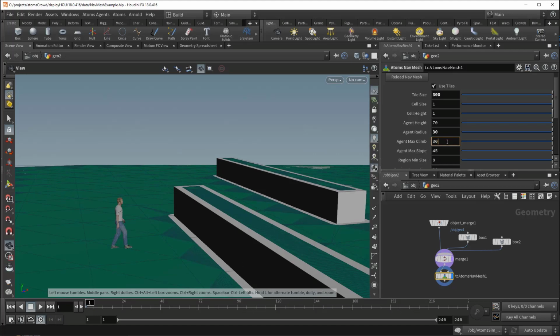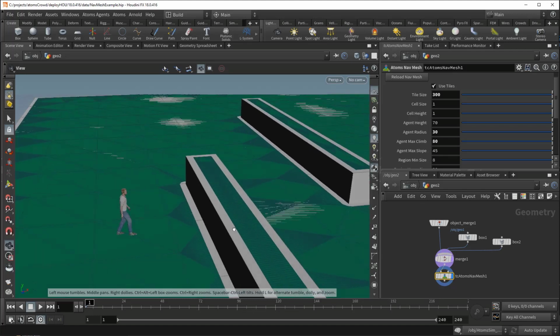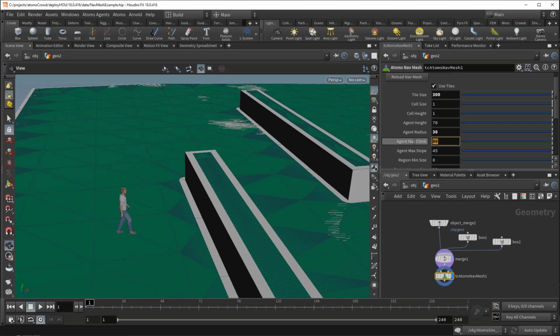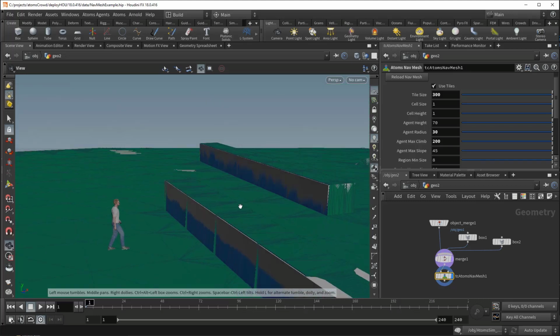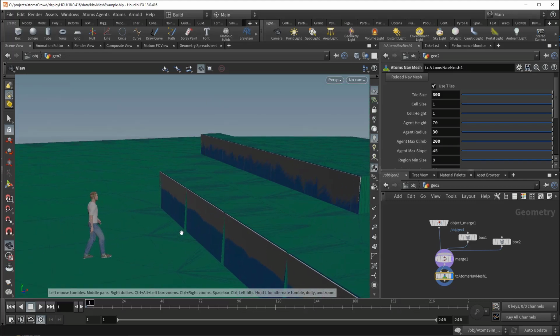If I change this one to, I don't know, maybe 80, let's wait, let's finish the compute. Sorry, no, it should be more, 200. Yeah, as you can see now it's all connected, so the agent can basically go here and go onto this geometry and continue. That is obviously wrong in this case, so let's decrease it. Let's put 20.